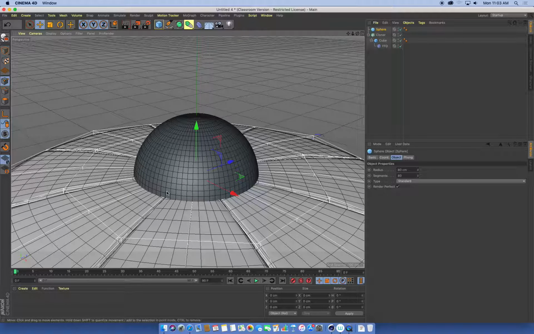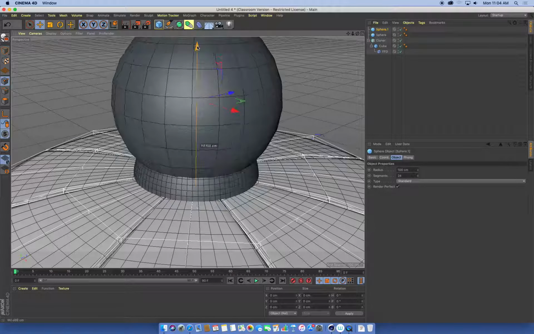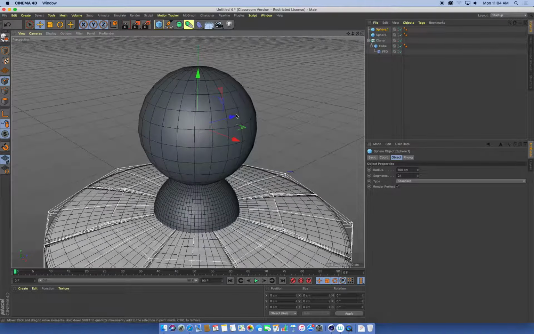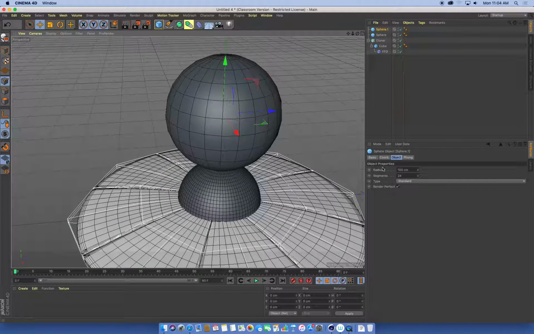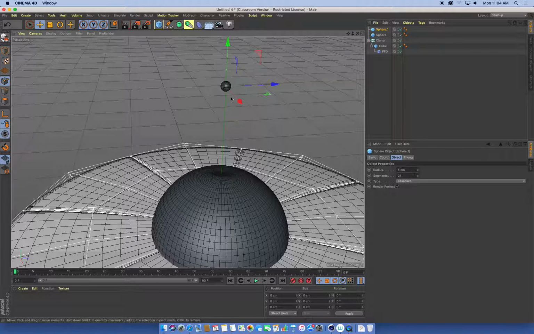Okay, so I want to make a little circle. I want to use a cloner to make a ring of them, and then I want to use one of those Booleans to cut them out. So let's see if we can get this working. So I need a little sphere, so create another sphere, and this one I'm just going to lift up so I can actually see it, so it's not in the middle of my UFO, and I'm going to make the radius quite small on this one. Mine's going to be about, I'll start with about 5 centimeters. Obviously, we can change all these settings, the sizes, things like that. So what I try and do with Cinema when I'm building things in 3D is just build a system, get it working, and then fine-tune it after that.